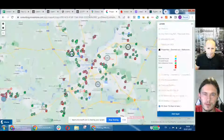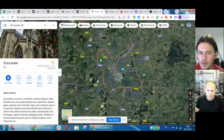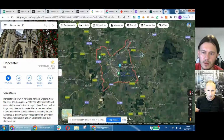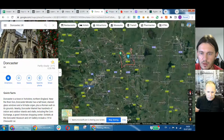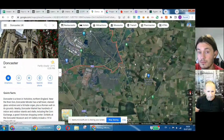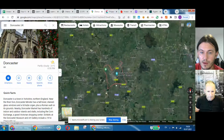Yeah, and I will speak about the location first. Generally, the location of Doncaster is really good just because it has an airport. It's called Doncaster Sheffield Airport, but you can see where it is, and it's really close to Doncaster. And here is Sheffield, so you can see how far away it is from Sheffield. Yeah, that's an international airport, isn't it? Yeah. So basically, this is Doncaster Airport, really close, so that's why it's improving a lot.